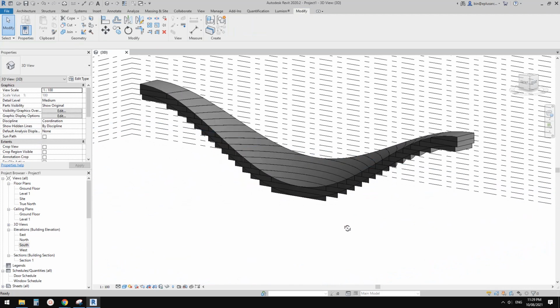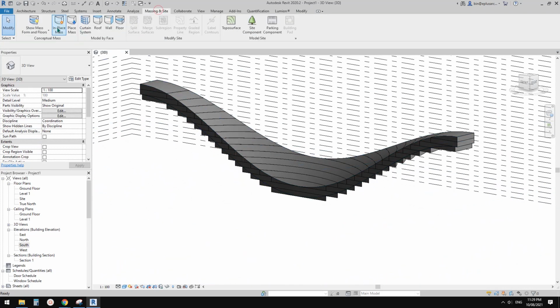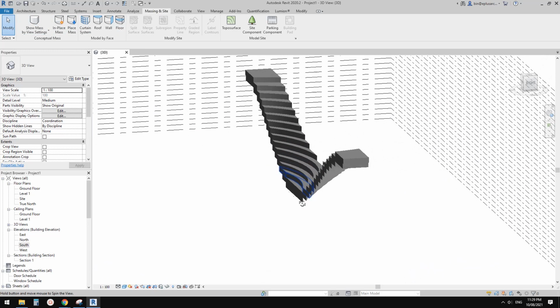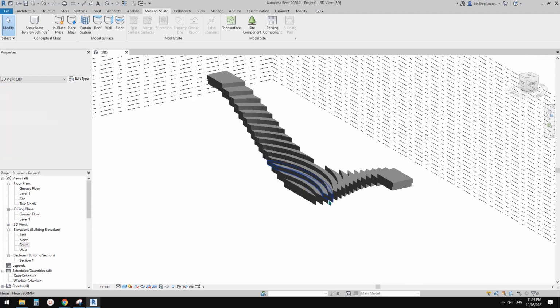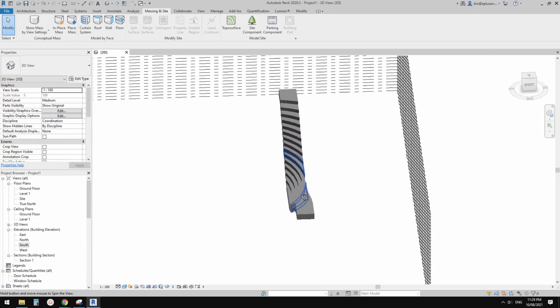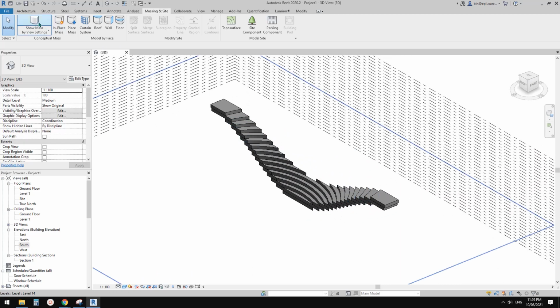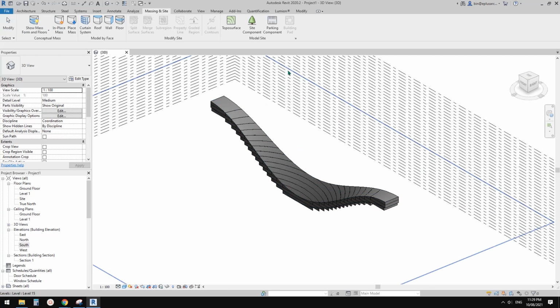So then that's it. You can go back to massing inside and hide this. Something like this.